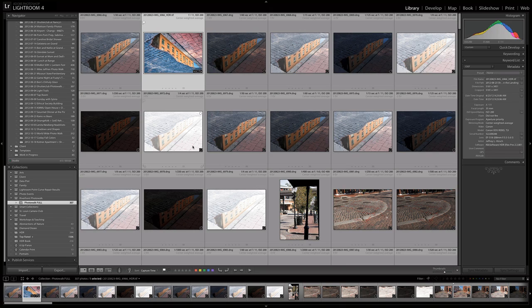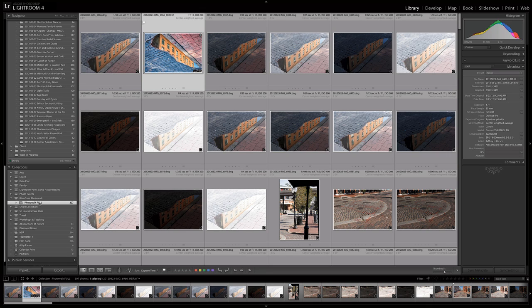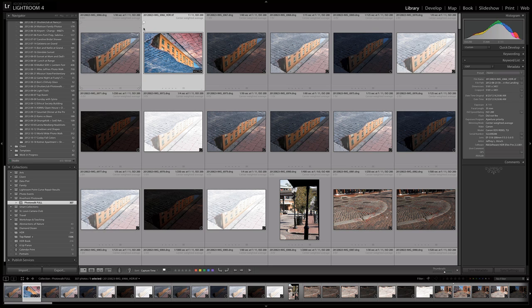So now that we have a full collection that contains everything we shot that day, it's time to start winnowing it down to just the ones that we really want to keep. I've already gone through these 300 or so shots and marked about 24 of them with the white pick flag, which you can see indicated in the upper left-hand corner of this image. So what I can do is ask Lightroom to take this full set and filter it down to just the ones that I've marked with the pick flag.